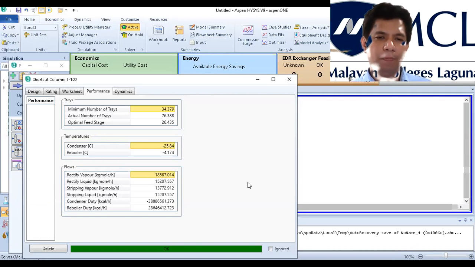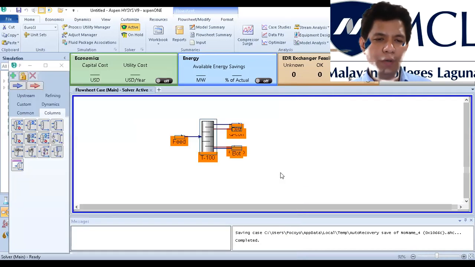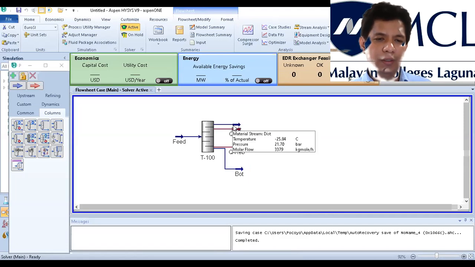After filling up those 5 pages, you need to fill up the conditions for your feed, and then just run the simulation, and it should converge like this one. Of course, the rigorous distillation will show you a more actual or a better figure compared to the shortcut distillation.